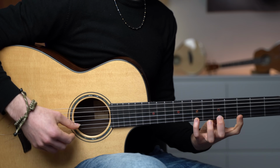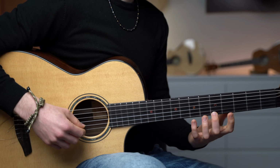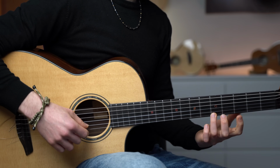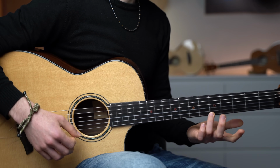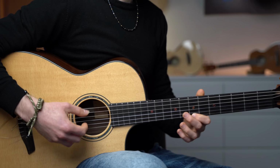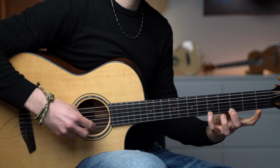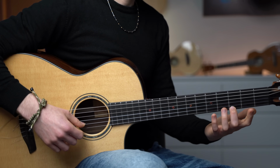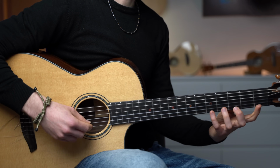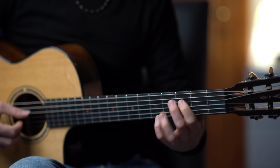So I'm doing the same thing, the same structure. I always have two pull-offs. In this case, I have 7-5 and 3 and back to 5 and then 3 and 5. Now melody, E minor, same embellishment, but this time on 5-3-1. And then 3 again, and then 1 and 3. So you see how I always repeat the same embellishment.